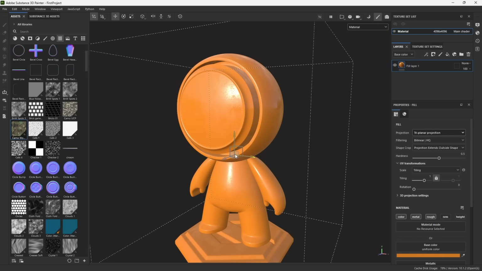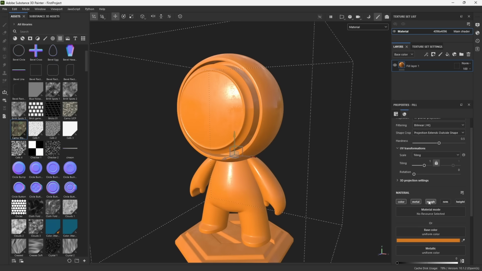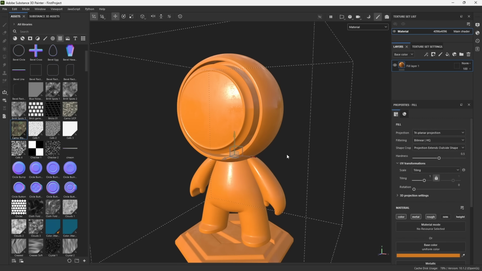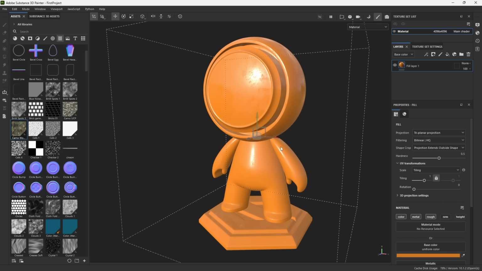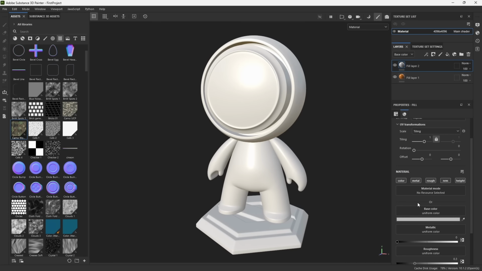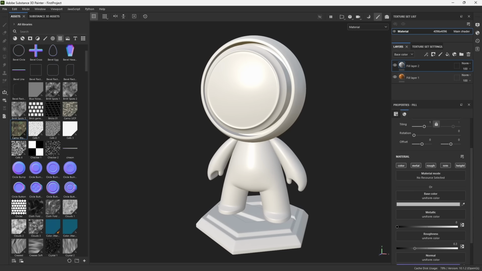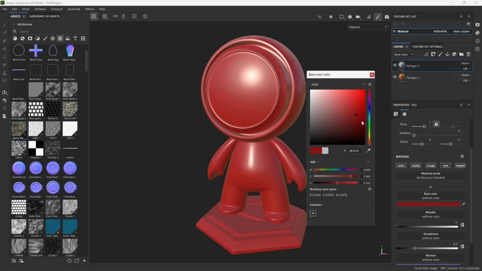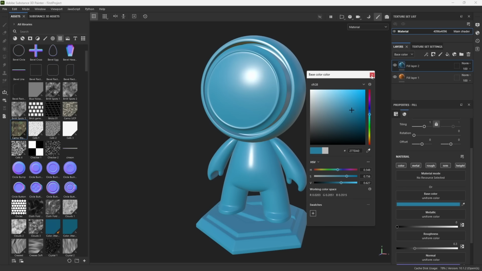You will see me often throughout this tutorial select a fill layer and then change the projection for its textures to triplanar to hide the UV seams. Now we will cover the most fundamental aspect of Painter, and that is combining multiple layers with masks. To do that, let's create a brand new layer, coming up here and selecting the fill icon again. What I want it to be is a light blue color. Press on the color to bring up the color picker, and let's change it to bluish. I like this one, and exit out.